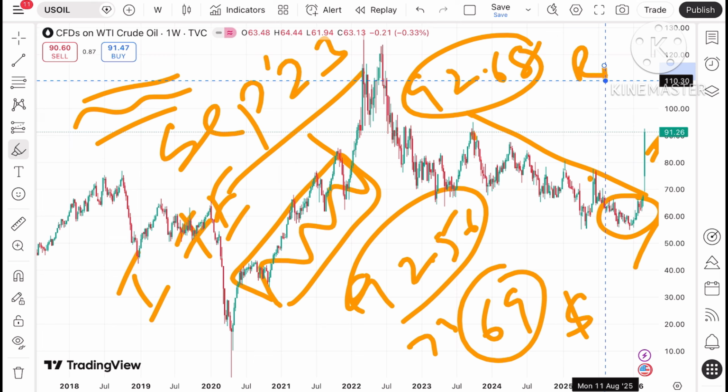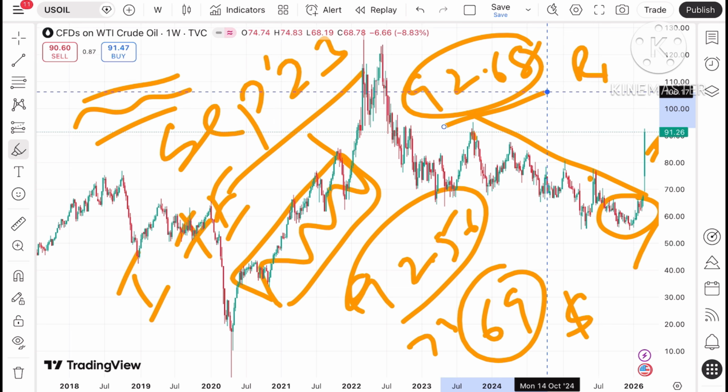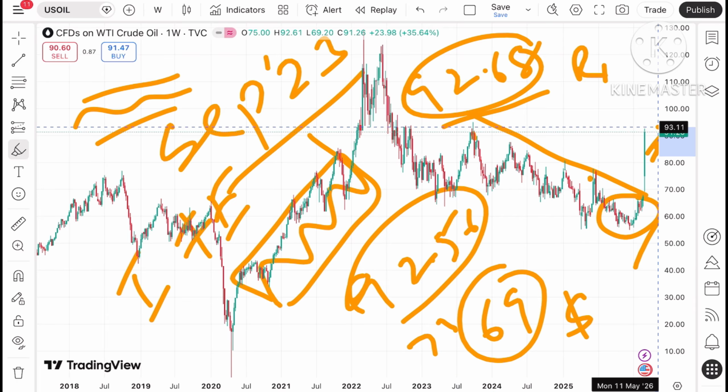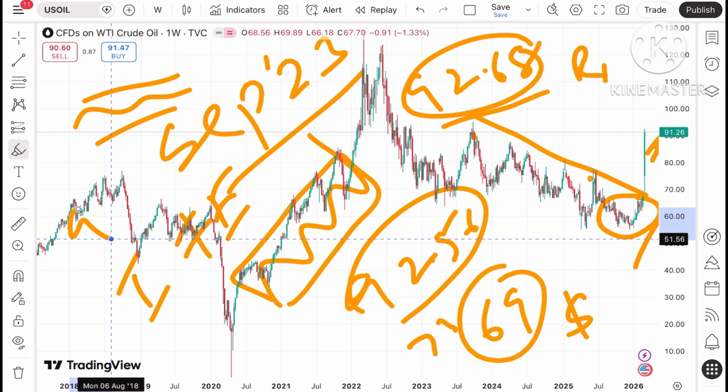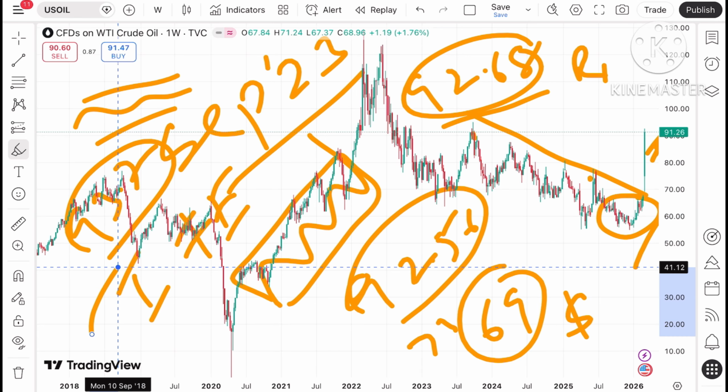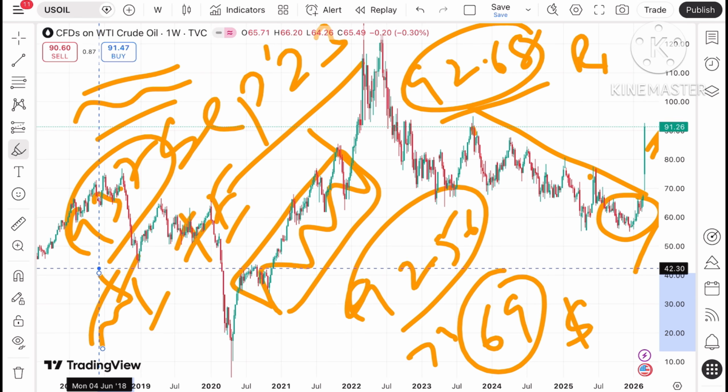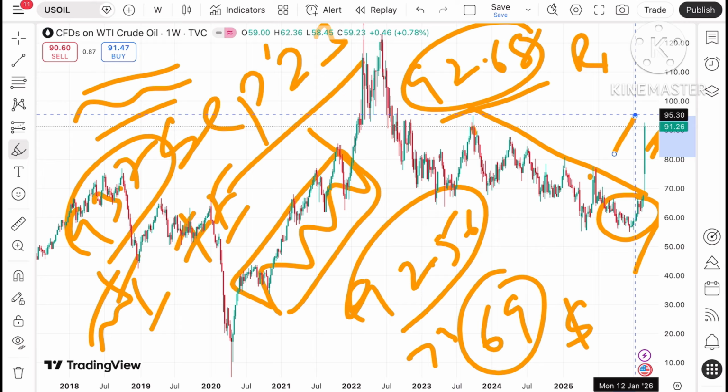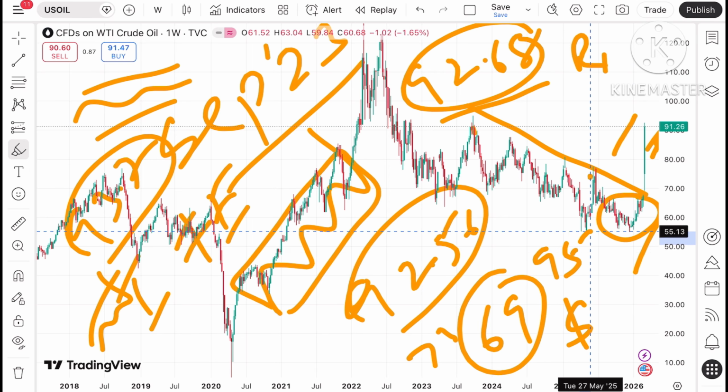So that is where the demand is the same but the supply is less. That is where it tries to go upside. Okay, now if the price sustains this level, it can touch a level of 92.68, which is R1, and once the price goes above that level, we can see that the price will cross above a level of 93.7, and this level is already weak, so we can see the price will rise above that level, and directly we can see it will move towards $95.3.